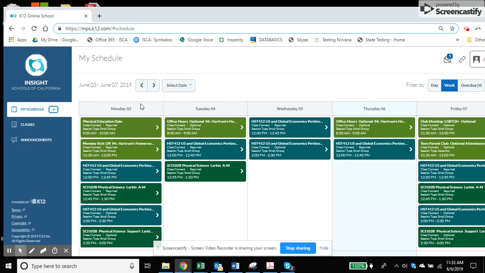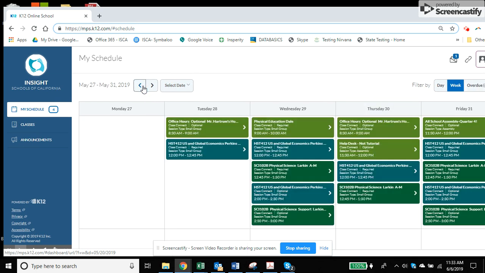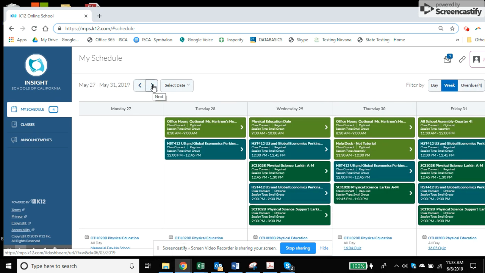Notice one thing that when we go back up to this scrolling area, if we choose to scroll here, we'll scroll by week now. And an example of what it will look like if you don't have any sessions. Monday was Memorial Day, May 27th, so there are no live sessions on that day. You can tell that by the date being blank. Whenever you see a day with no sessions, don't assume that there is no school. In this case, there was no school.